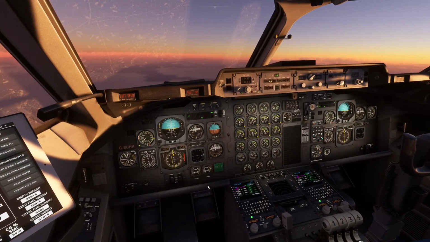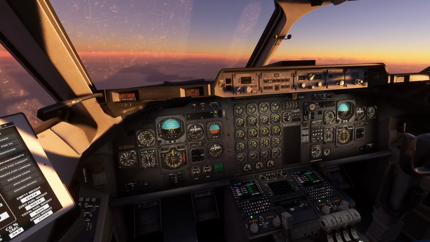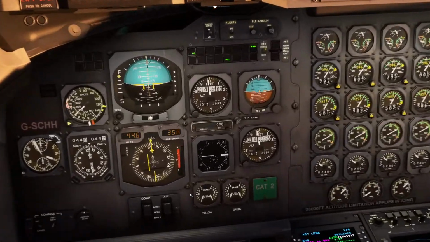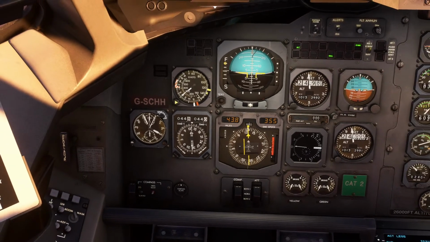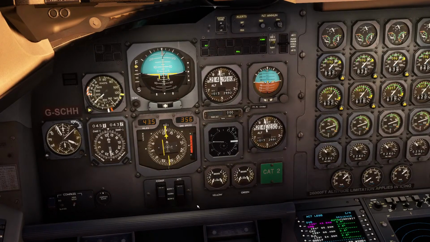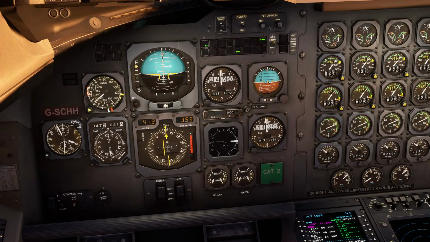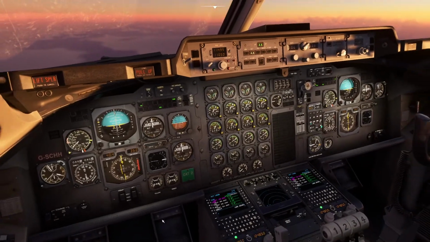Okay, so I'll just open the engines up a little bit. Just aware that we're getting a bit slow and the speed is still coming off. 64% is probably about right. Okay, so I'm going to leave this flying along for a bit.